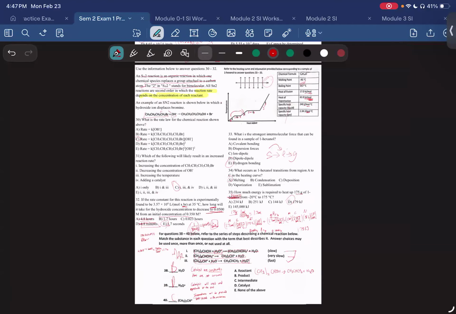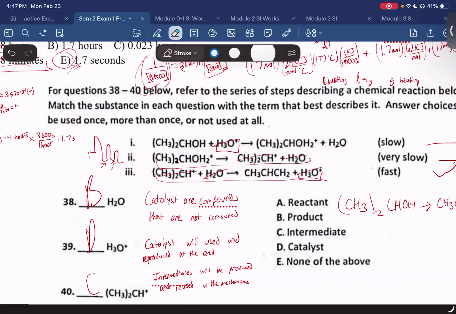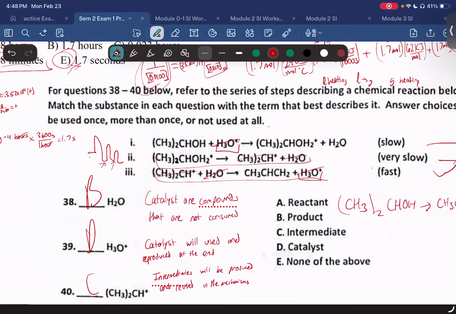So would CH3CHOHCH3 plus, the thing produced in the first reaction that's also used in the second reaction, also be an intermediate? Yes, exactly. Very good. And then everything else that's left over after you cancel is reactant and product? Right. Okay. So the only thing that's slightly different is hydronium, which is going to be a catalyst in this case. So it's like the opposite of the intermediate, if that makes sense.